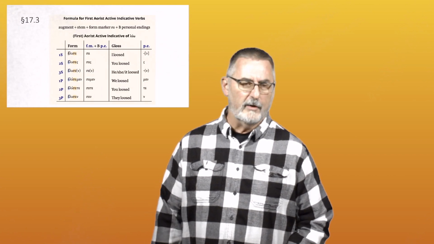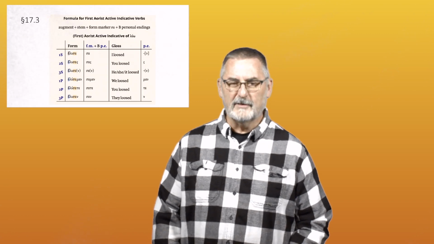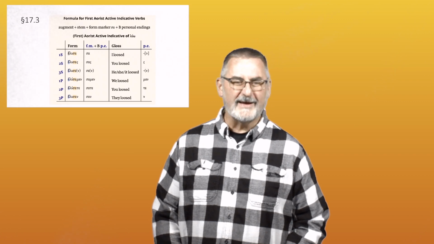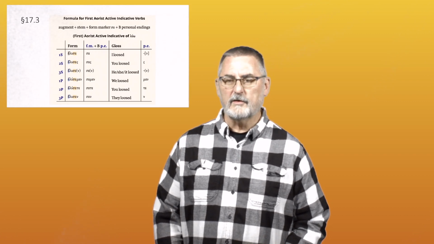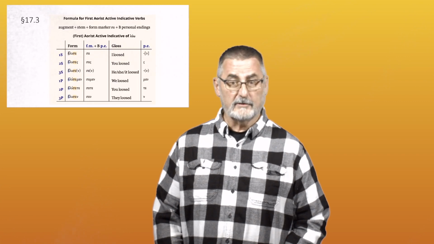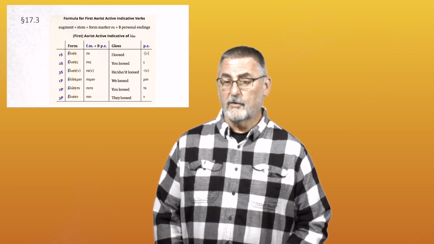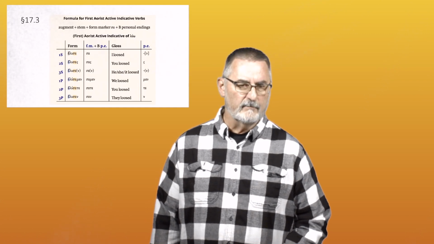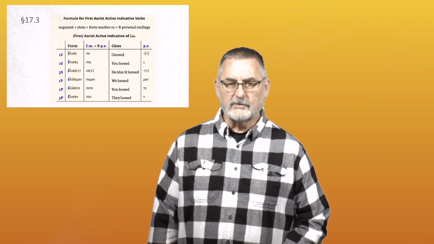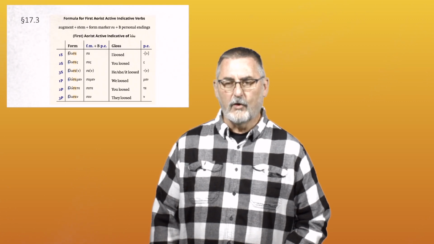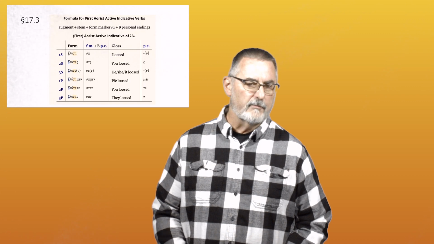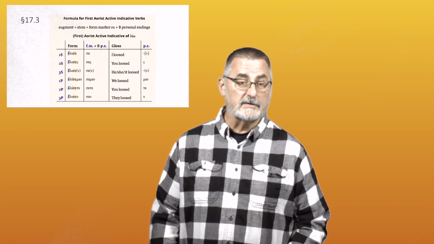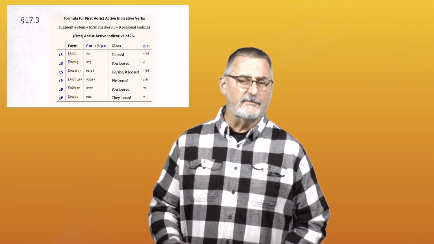Basically, you can check this paradigm. What I've done is I've just copied this chart in there. What I want to bring to your attention is that the first aorist active indicative starts with an augment. And see in the chart where you've got the different forms, you can see I've highlighted the augment, the epsilon, with blue. Also, the tense formative, actually, Decker will use the term form marker, for the first aorist is a sigma alpha, and so I've kind of highlighted those.